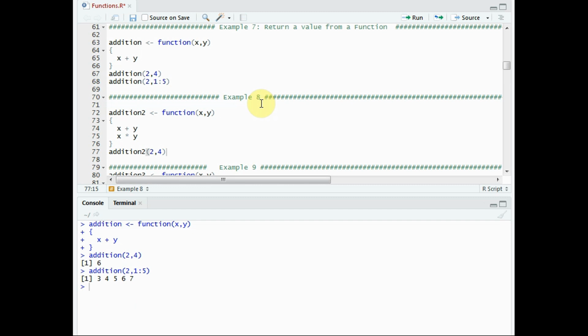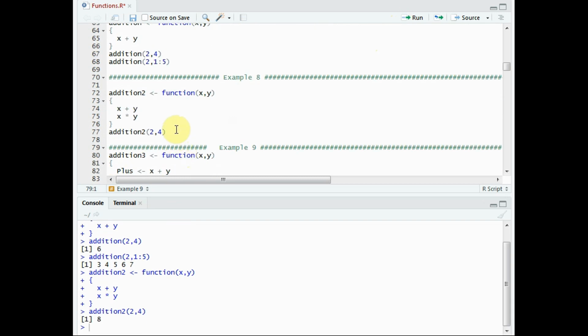At times, you don't want the last line of code to be returned. You can explicitly define what should be returned. Say in example 8, x plus y and x multiplied by y are there. Both will be executed, but only x multiplied by y will be returned. Let's run it first. It will return 8.